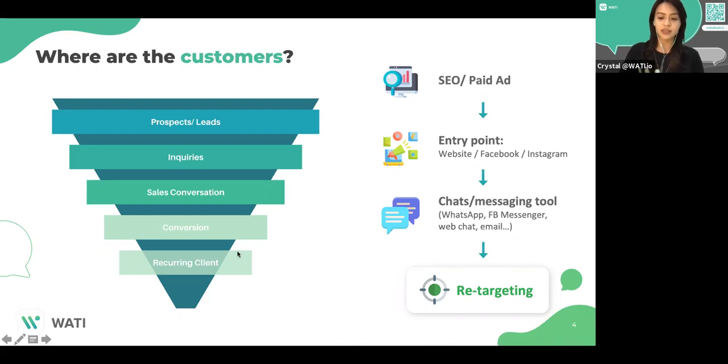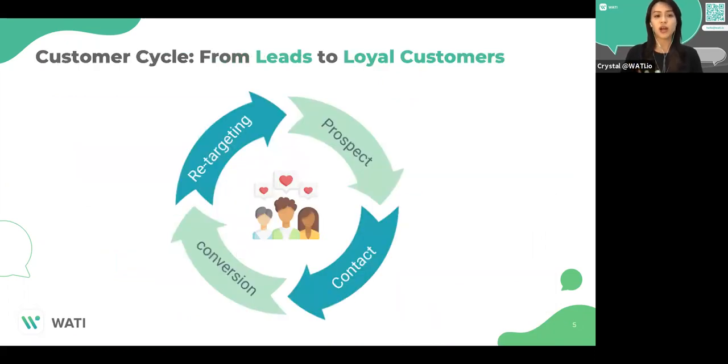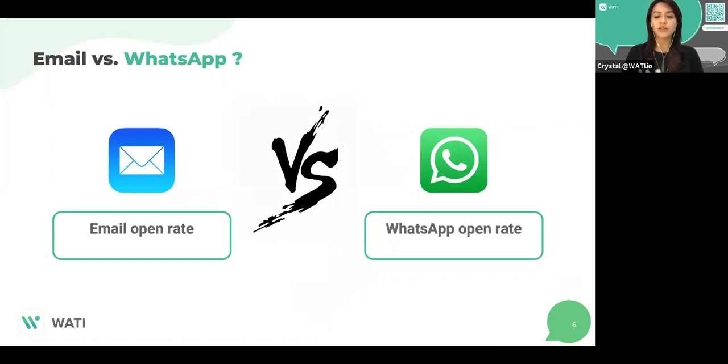So basically, for our customer cycle, we drive the lead from anywhere, from the website, from advertisement. Then we get their contact, either a phone number, email address, or any other contact point. Then we convert them, and we would like to log the data and retarget them with their specific preferences. I've seen that a lot of you have mentioned that you're using email, SMS, and existing WhatsApp as a marketing channel to contact your customer.